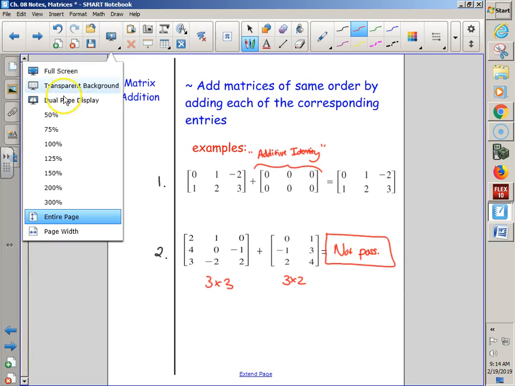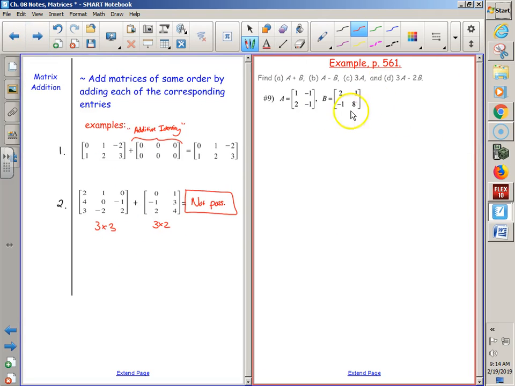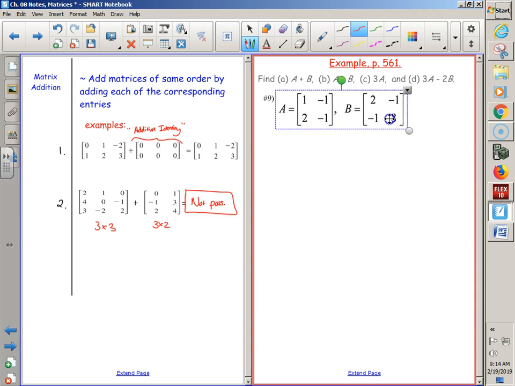Talk about the basics of what makes two matrices equal, and the basics of how we add matrices. So what if I gave you something like this and said, okay, what would you do if I gave you these two and said, add them for A, subtract them for B, multiply by 3 for C, and then plug in and solve the formula 3A minus 2B for D. I'm going to freeze the screen. I'm going to start playing. You guys start playing too.